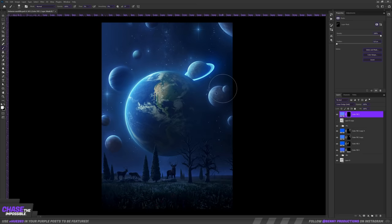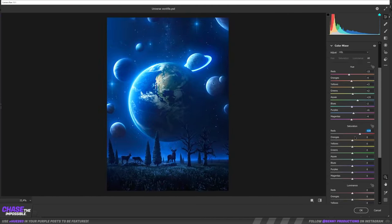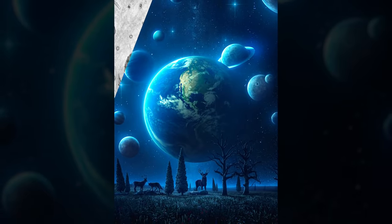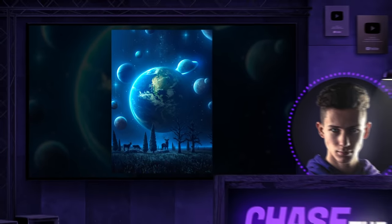I figured there wasn't much else to add, so I decided to add a camera raw filter to spice it up. As always, this made it look 100 times better again, and after clicking OK, I considered it pretty much finished. This is very different indeed, but I like it. I'll make sure to send this back to you when I can.